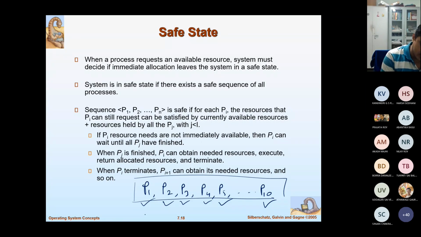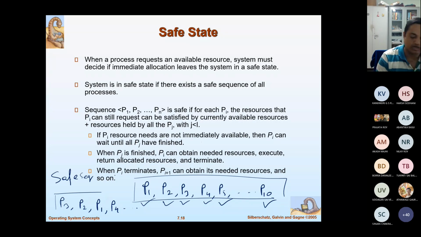Maybe that order is P3 first, then P2, maybe P1, maybe P4, like this. Maybe in some other order. If you find this order, then we say it is a safe sequence. And if you find a safe sequence, your system is in a safe state.